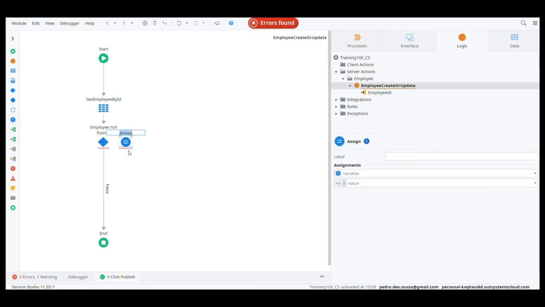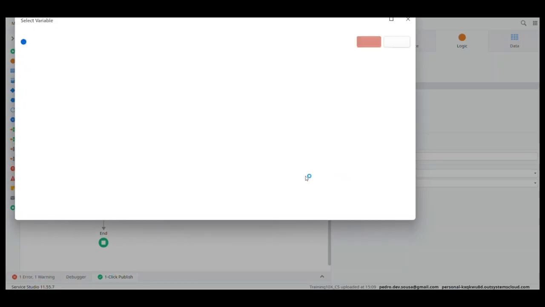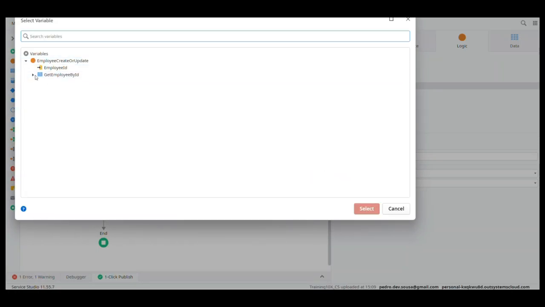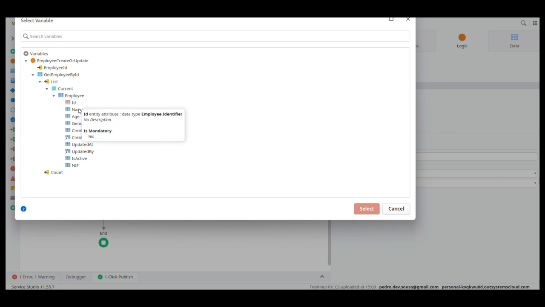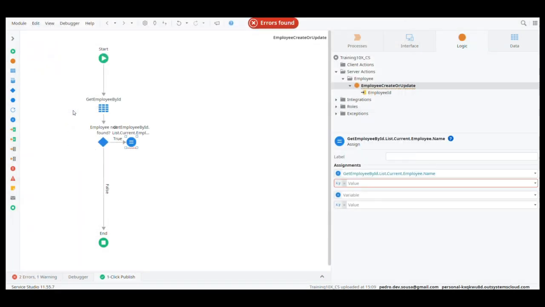If it is not found, we can set the name. We need to always have the differences.